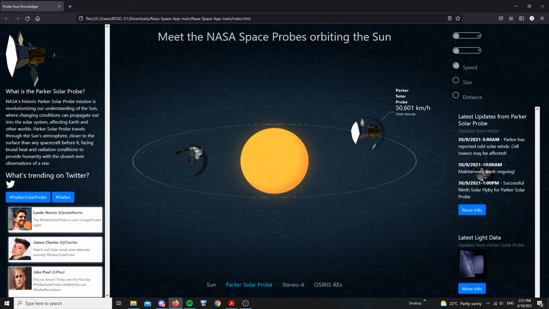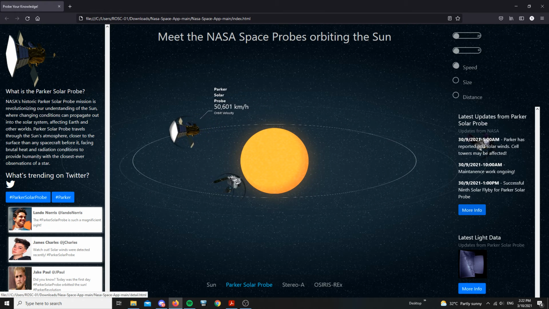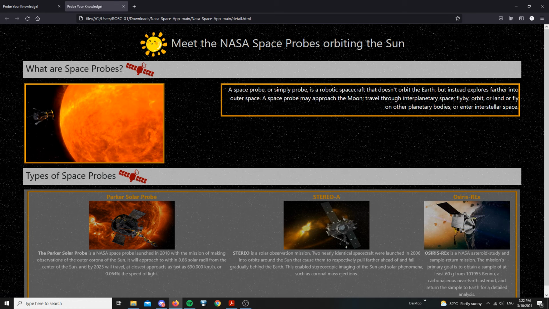We also have a social media dashboard on the left where users will be able to easily tweet on social media about the sun and about solar probes, as well as view tweets from others about solar probes, building a sense of community and awareness. And we also have on the right a dashboard for updates from each probe. And we hope to be able to update this with live feed from each satellite, as well as live images captured by each solar probe, so that users would be able to see in real time what these satellites are actually seeing themselves. And of course, if the user was more interested, they could click more info and they will come to a page that shows them the background and context of each satellite.